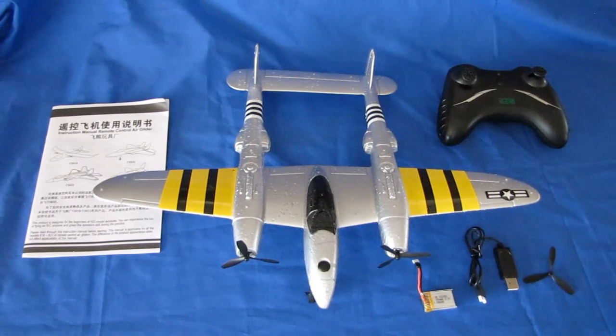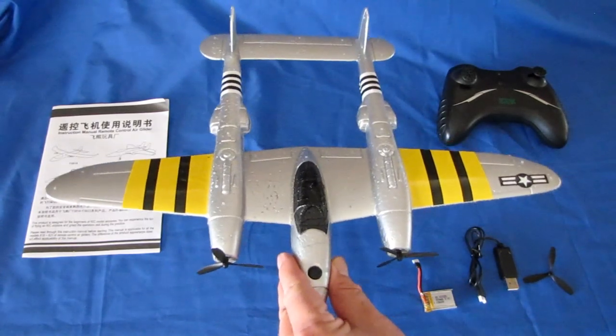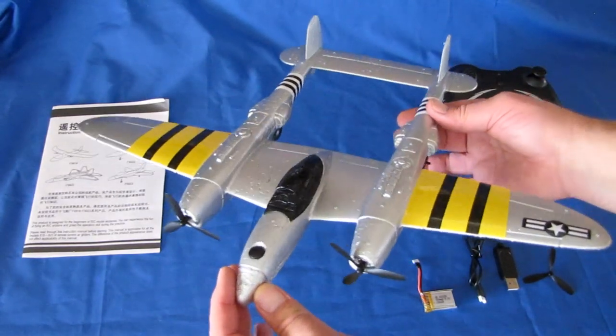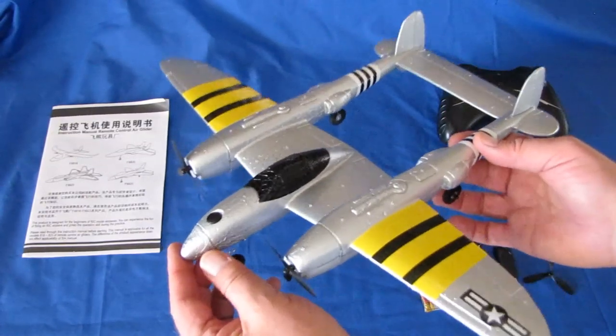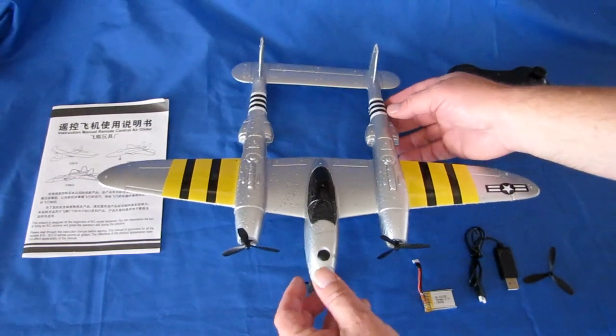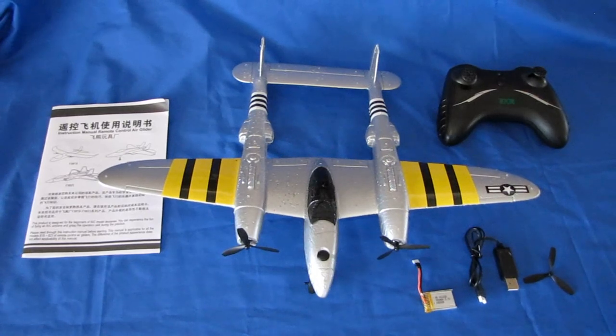This is another Flybear aircraft, folks, which are normally two-channel aircraft, and so is this one here. It's a flying model of the Lockheed P-38 Lightning, if you look at it. You don't see many P-38 Lightnings, especially in low-cost beginner's airplanes, but that's what we got here today. So, again, it's two-channel. It's ready to fly.